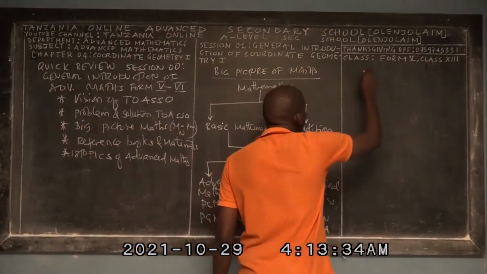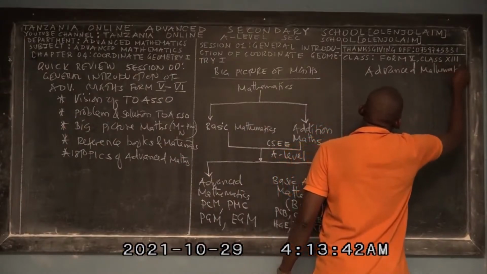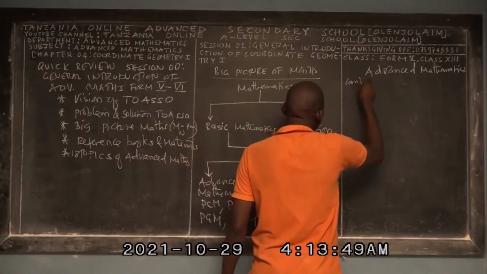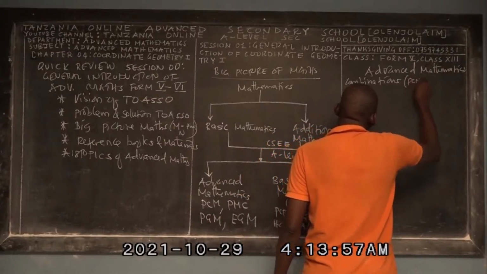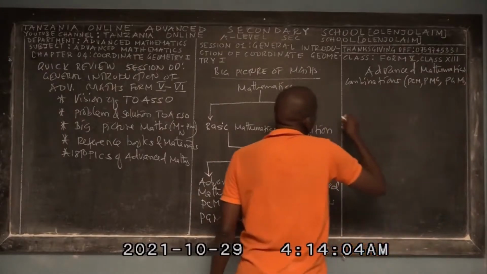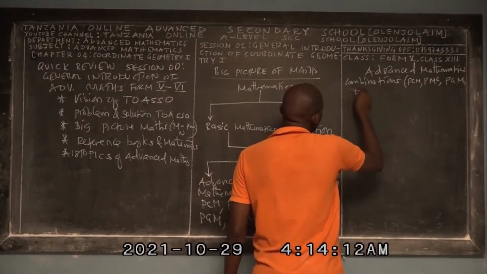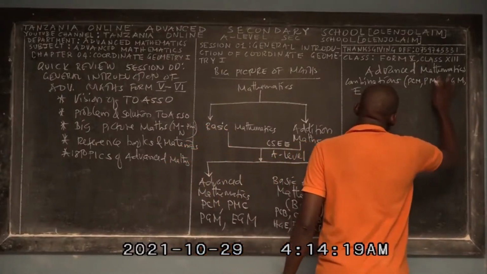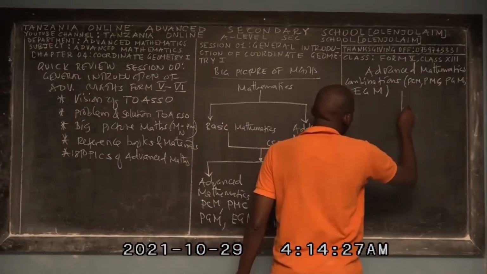So let us take a picture now. Let us continue with our big picture: advanced mathematics. Do you love it? For me, I do love it so much, right? As I said, the combinations that study it are PCM, PMC, PGM, and EGM. So if you are guardians or parents with a child studying those combinations, then advanced mathematics is compulsory for them to navigate their advanced education. In this advanced mathematics, we again have 2 subjects.